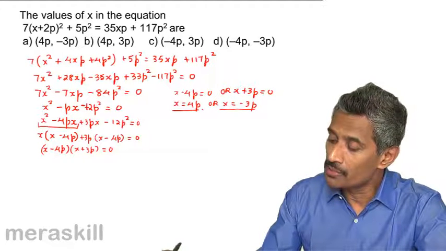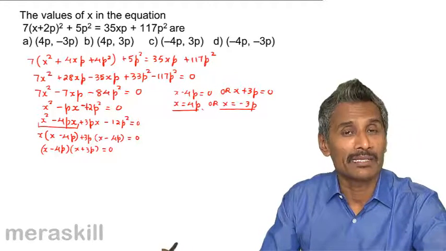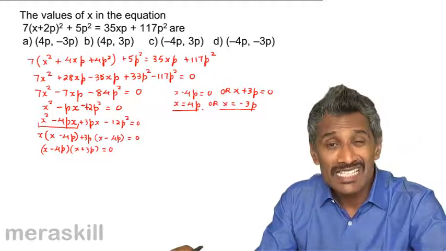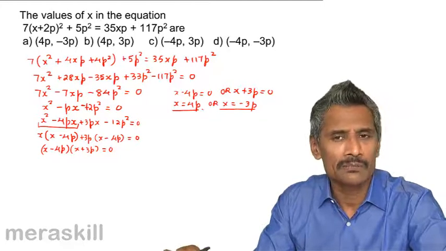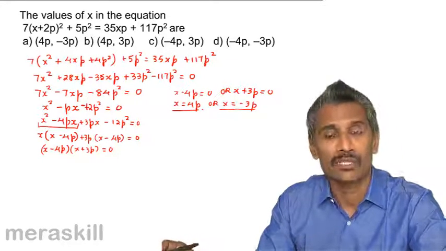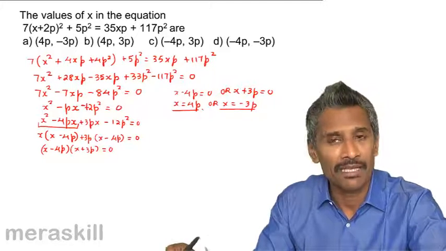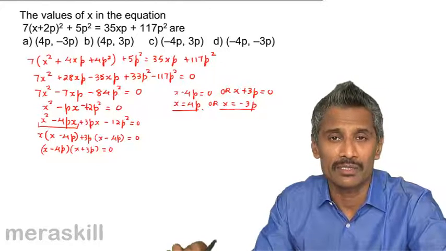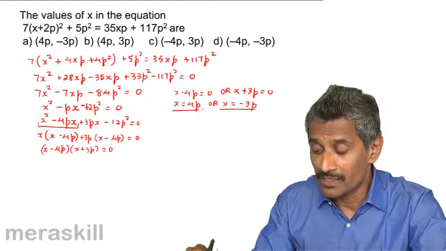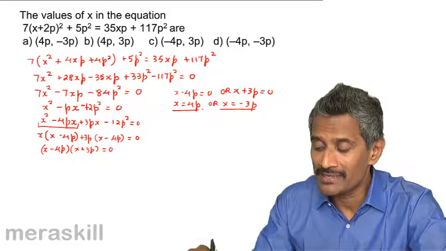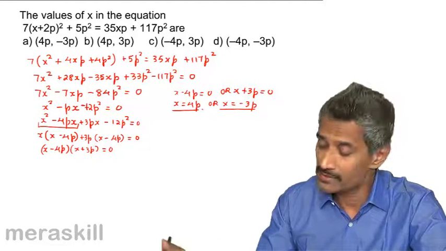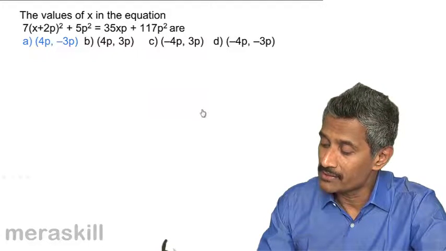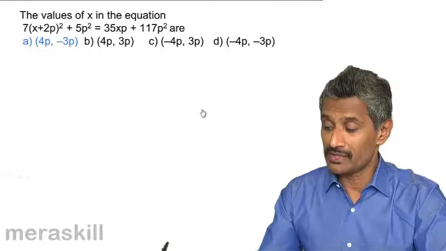Okay, so our option is going to be 4p or x is minus 3p. As I said, repeated, whenever you have this kind of an equation which seems to be complicated, simplify, open the bracket, collect all the x square terms, collect all the x terms, and finally put the non-x terms. And don't mix up p. P is going to be a constant. It is not the value that is unknown over here. So you have to find out x in terms of p and other constants. Okay, so our solution is going to be 4p or minus 3p, and yes, we do have it here.